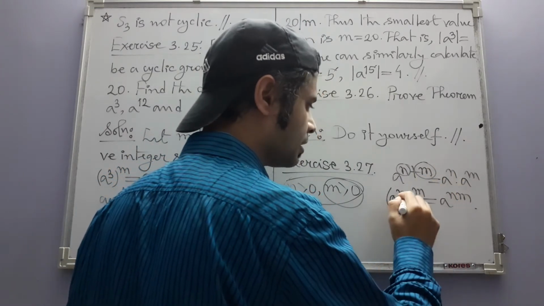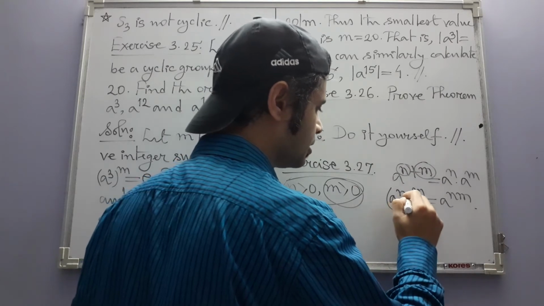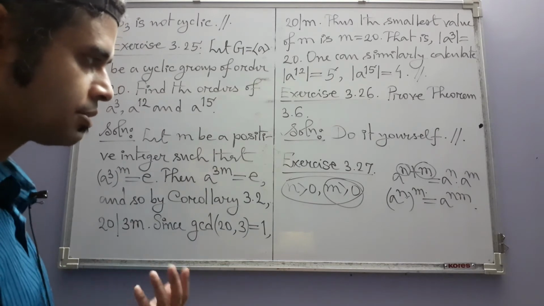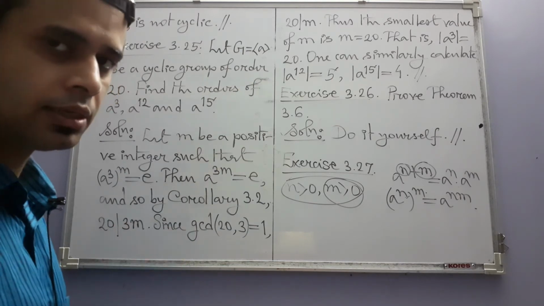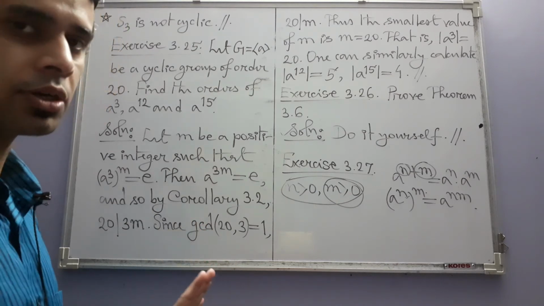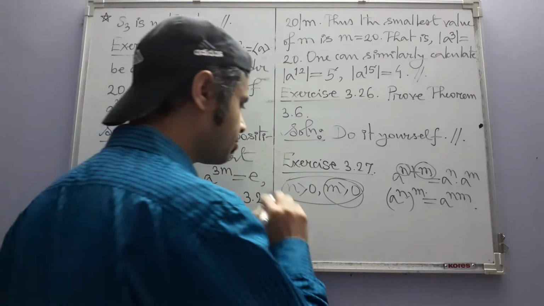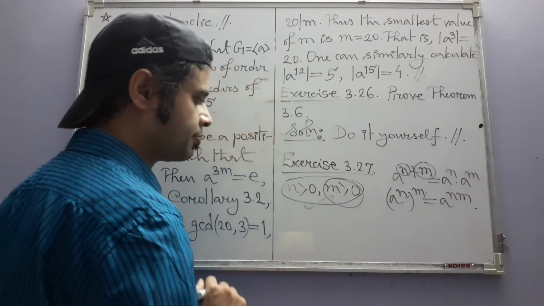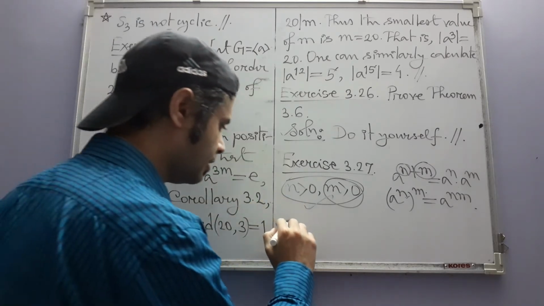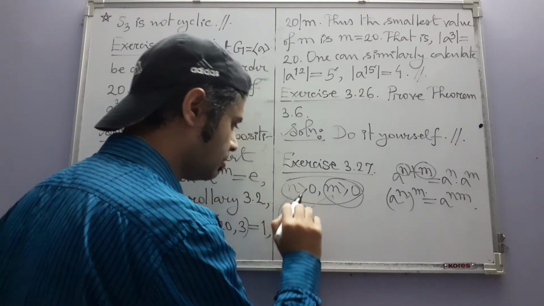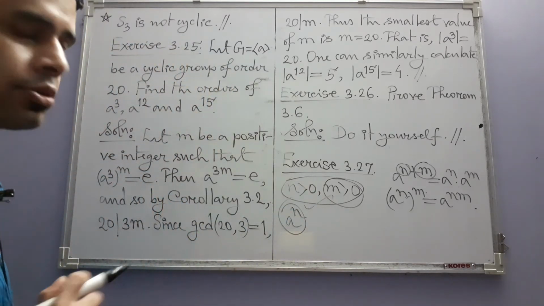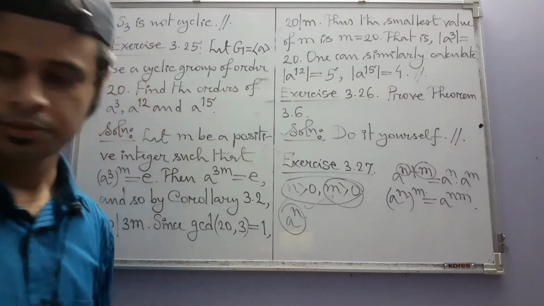But here, however, they have a quite different status. Here n is inside and outside you have m. So you try to figure out which one becomes convenient for you to use for induction. Once you prove this case, the other cases will follow from this and the definition of a to the power n, where n is a negative integer. Okay, so you try to go through this and see what you get.